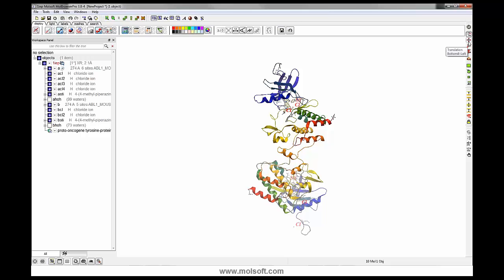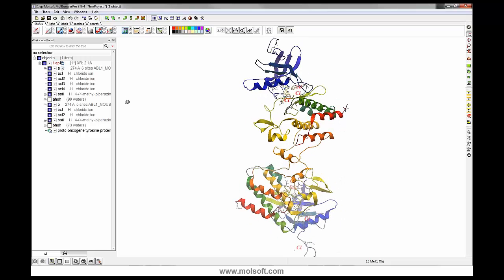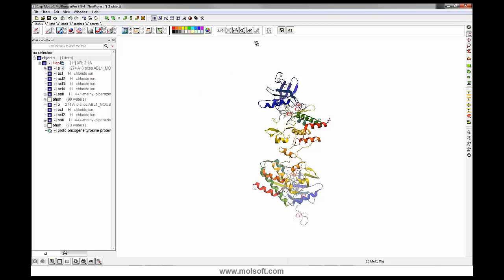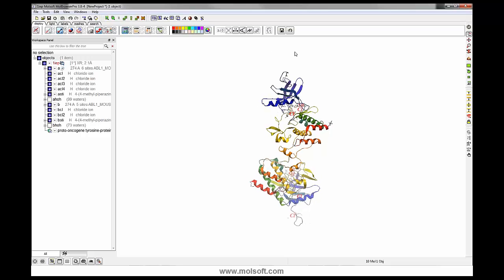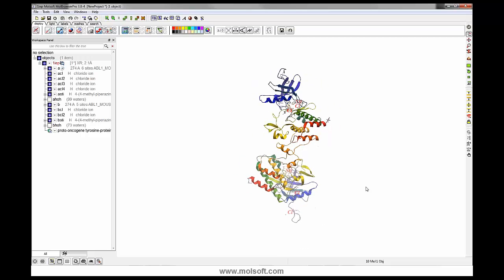You can translate the molecule, zoom and z-axis rotation, and also the 5% of the screen in the extremities of the screen are devoted to different actions. So you can see I have the cursor key here, but if I move it along to this region of the display, it turns into a zoom button. And likewise, if I move to the top, it turns into a Z rotation. And you can also use the button for translation. And the clipping planes, which I'll show, are on the right-hand side. So it's just a quick way of getting to these options.